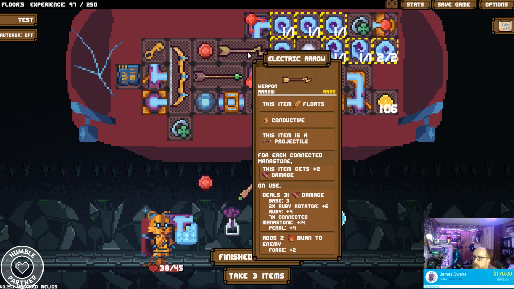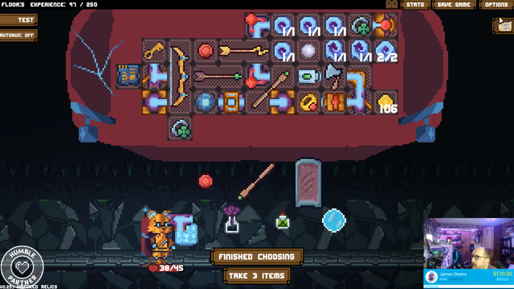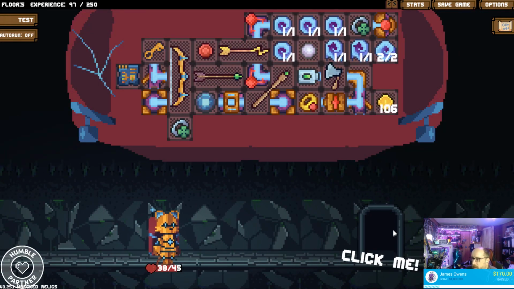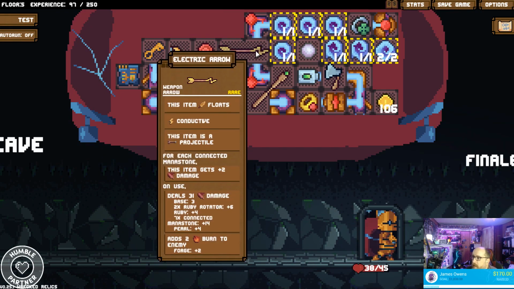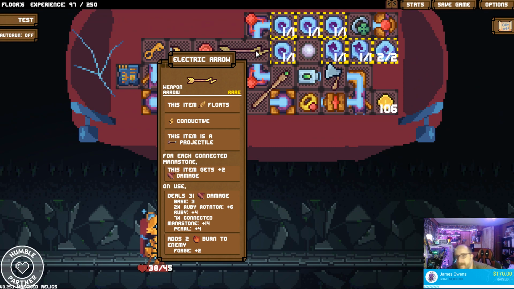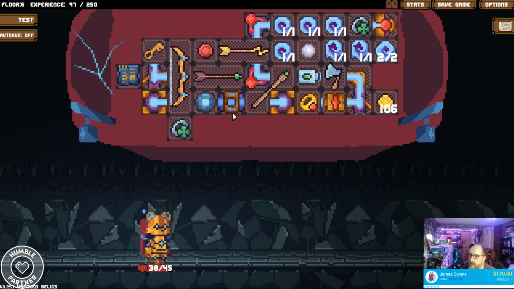So it's just stacking as much damage as I can with that thing. Honestly, if I can fill my entire screen with mana stones, I will. Like I would love to get one or two more of these. If I could get a couple more conductive arrows, they're so powerful.